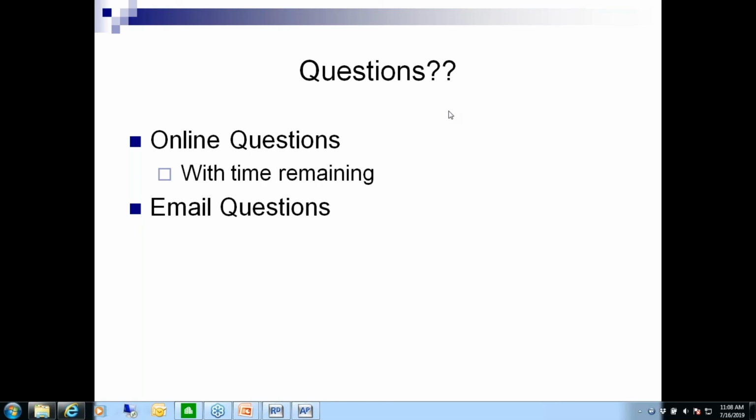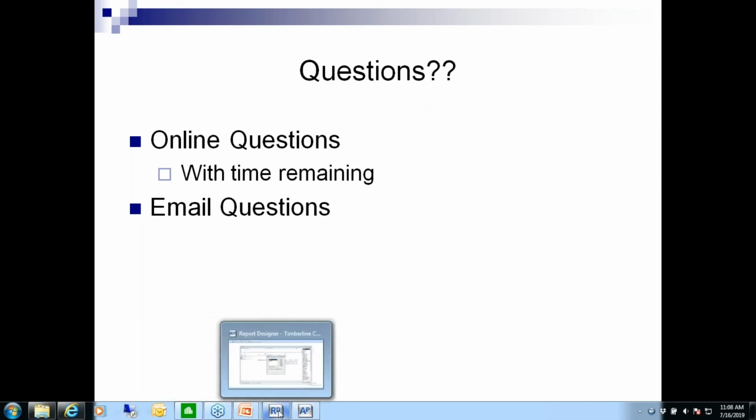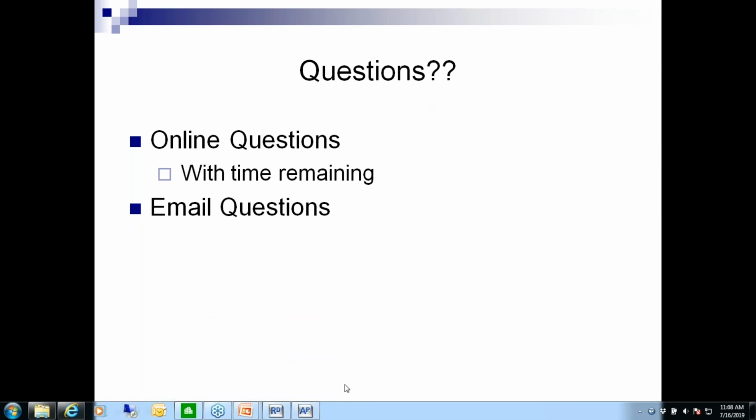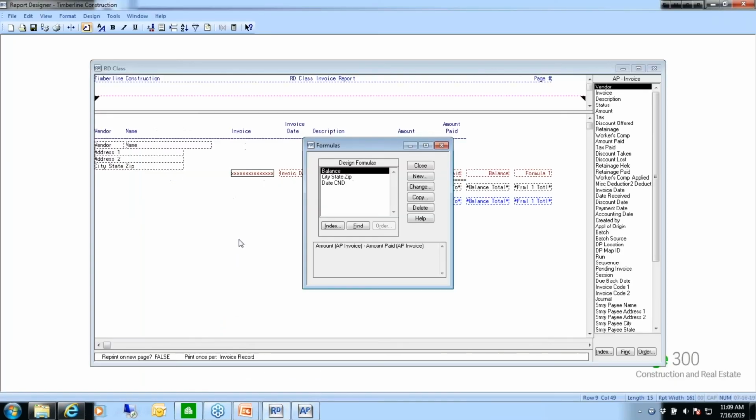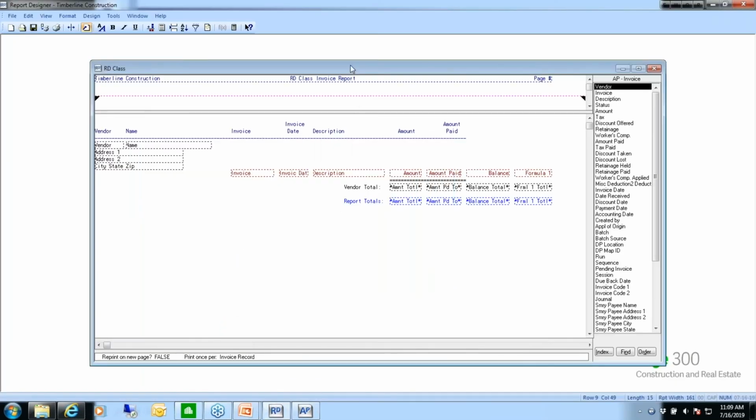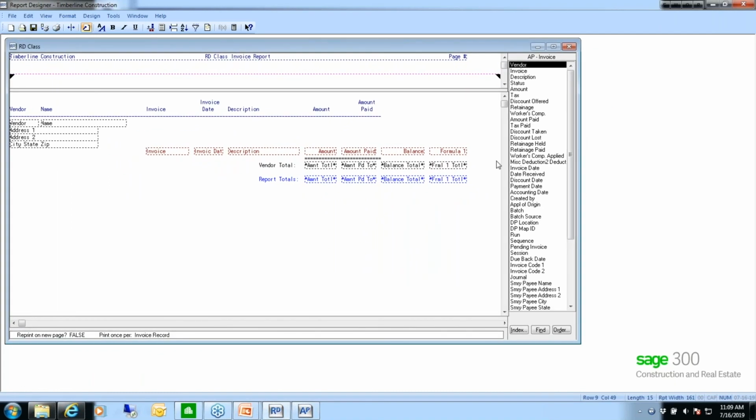And then we have another question. Does the report auto fit across a page? No. Meaning, when you run it or when you're designing it? If I'm looking at this design right here, it will let me build across until I reach like 250 characters going across, and then it won't go any further.